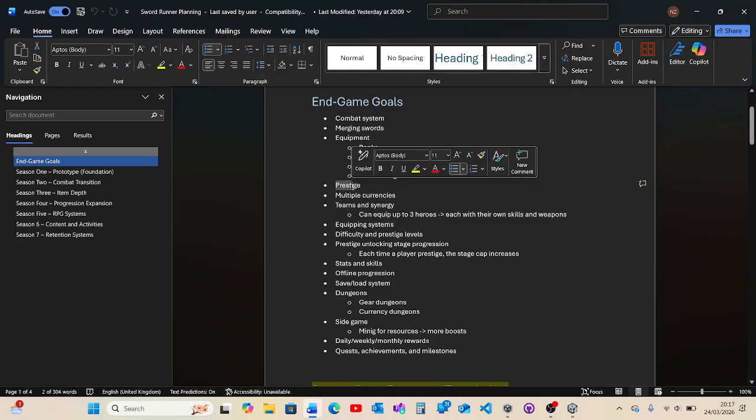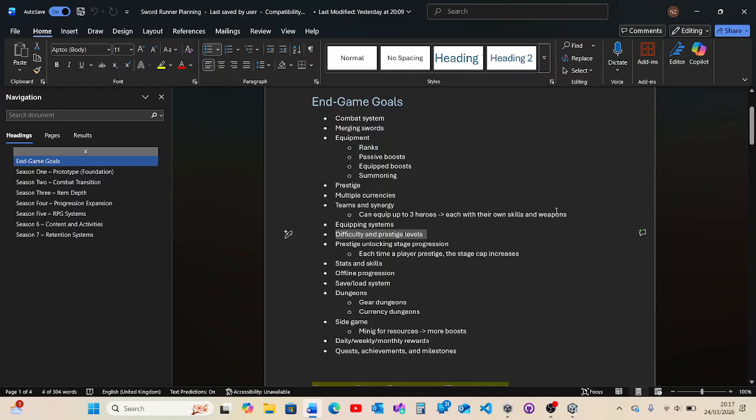We're gonna have prestige. We're gonna have multiple currencies, teams, and synergy, where you can equip up to 3 heroes, each with their own skills and weapons. Equipping systems, as you can see with the heroes and the equipment.